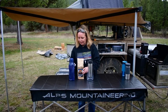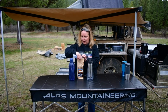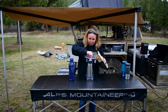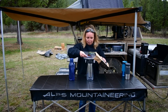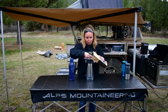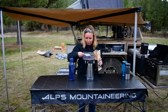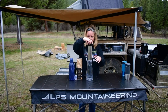I've got this little scooper from Tupperware. They come in a set of 4. They work really great for filling it with coffee or tea. So we just basically add, I'm going to make strong coffee today. Okay, and as you can see, it's filled to right about here with coffee.